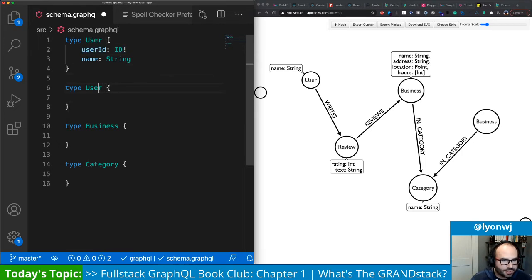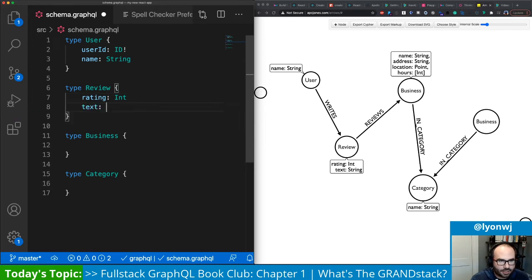Oh, I wrote user twice. This should say review. A review is going to have a rating that is an integer, and text that is a string. We probably always want a rating for the review, since we need some numeric value associated with it, but maybe it's optional for the user to add a text description.